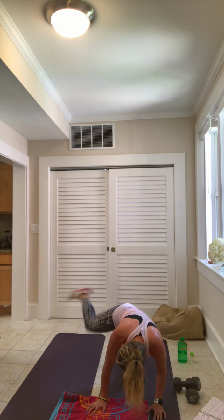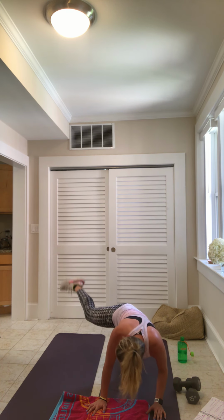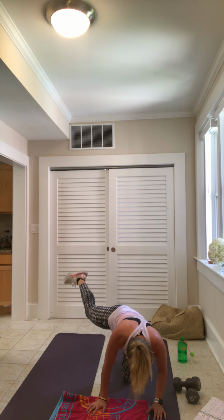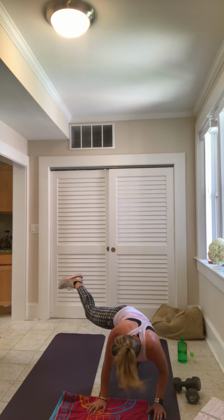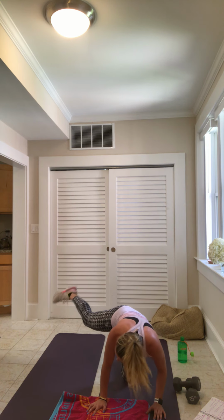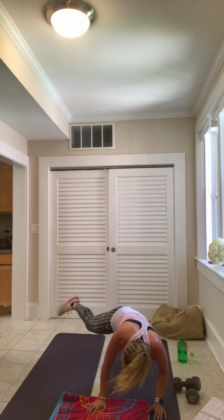In 5, 4, 3, 2, just pulse. Up, up, up, up, up. Good. Up, even higher, even higher. 30 seconds. 20. Let's make little circles, little circles, little circles. Let's make a big circle and a little circle. Big circle, little circle, yep.